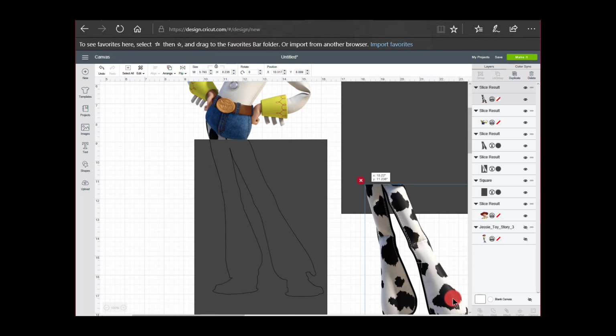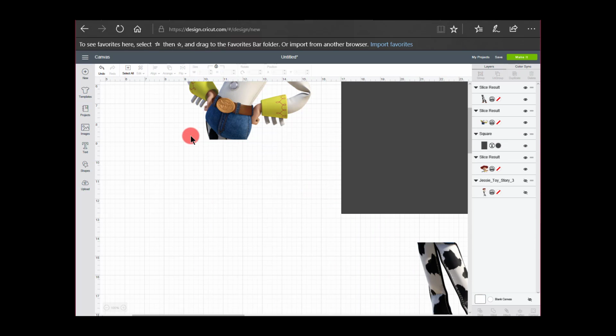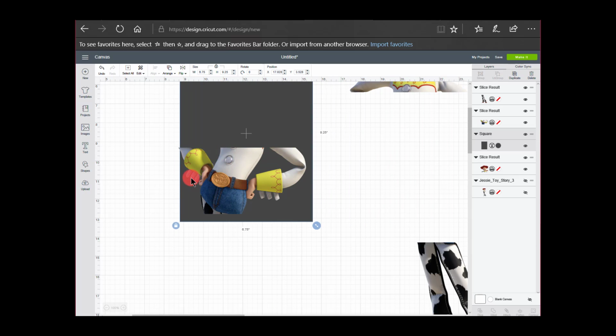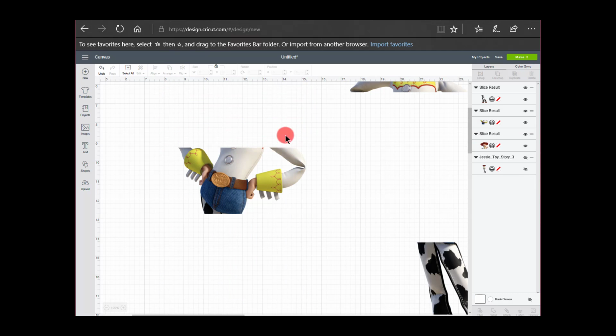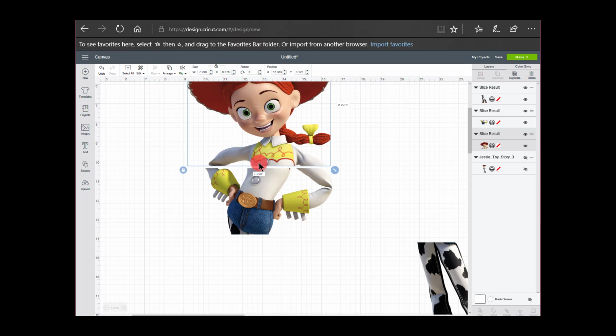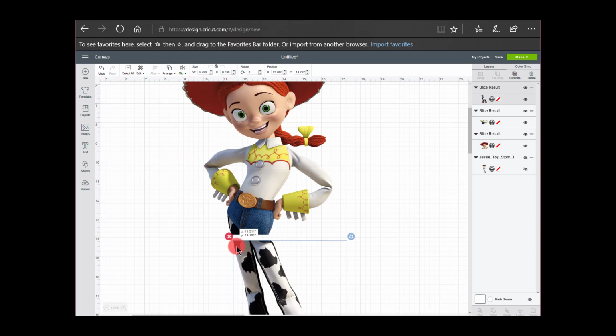And so I will keep her legs over here where her head is somewhere. Get rid of this layer and this layer. Now this should just fit in the box perfectly. I shouldn't have to do a thing to it, so there's no need to slice this part. Okay. So let's see if we put her back together, how she's going to do. Okay, I think that looks really good.